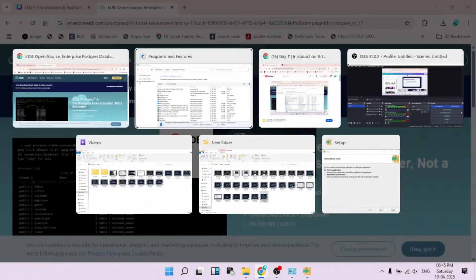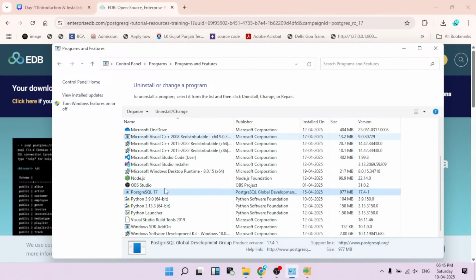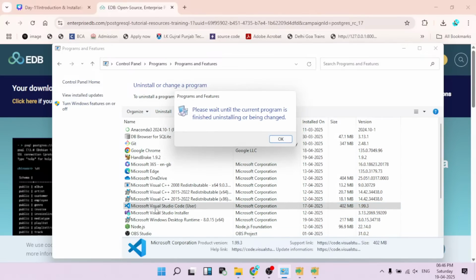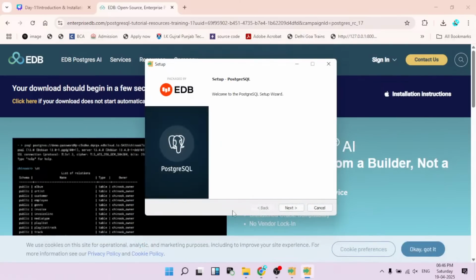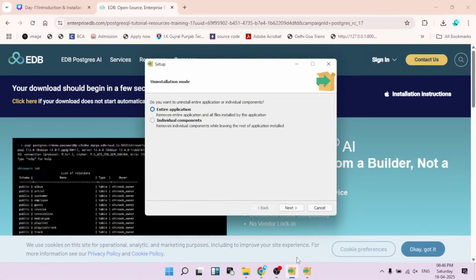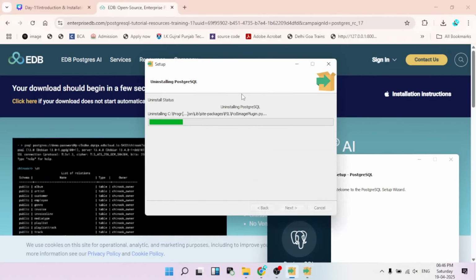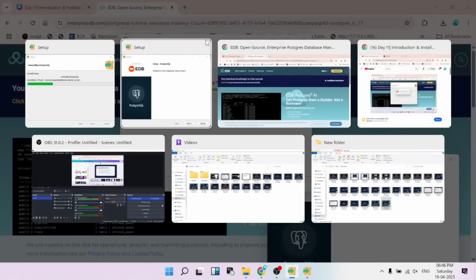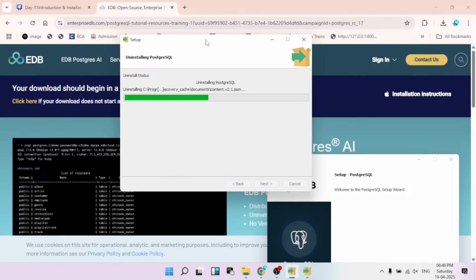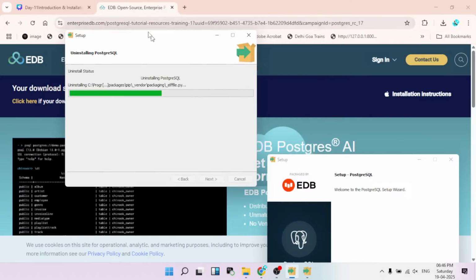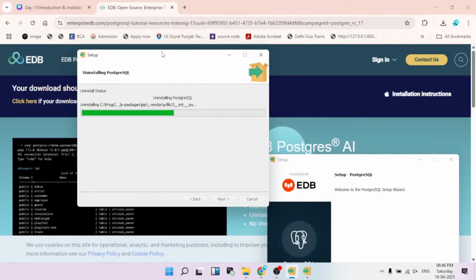I had PostgreSQL in my system, so I reinstalled it, and that's why its files are corrupted.